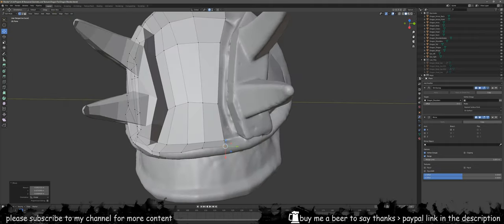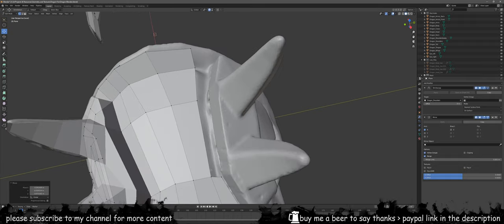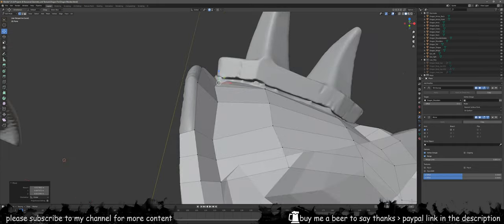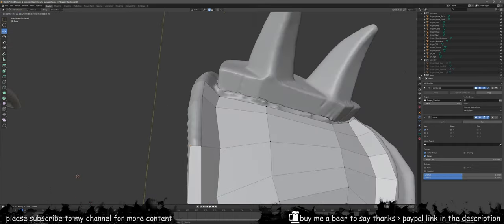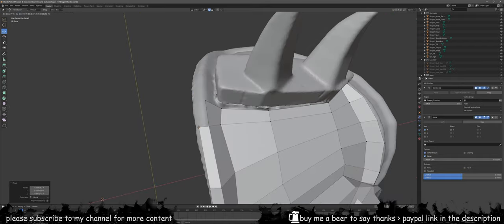And now we want to extrude once to get close to the base here, and we're basically going to repeat the process that we did before with the other spike, because, as I said, it's going to work out very well. Not to integrate this in the actual shoulder pads, but more like making them two parts, which is going to be okay. And we can play with the texturing in order to emphasize that point of the way we lay out the geometry.